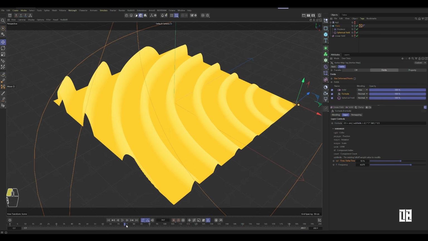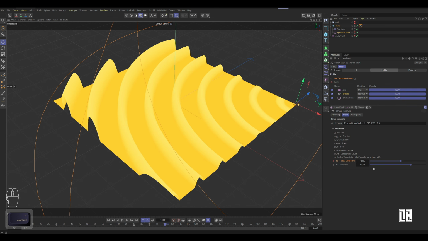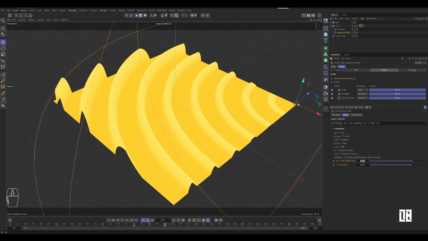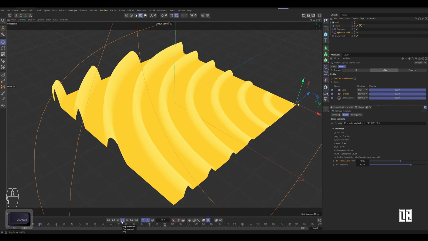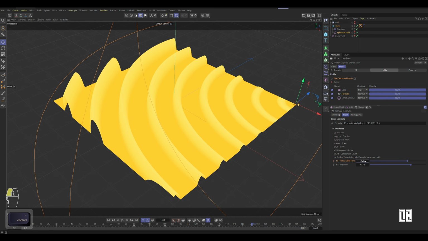Then to about 80. When 80 to 100, change it to 35. Record the keyframe again at 135. Then it goes back to 10.